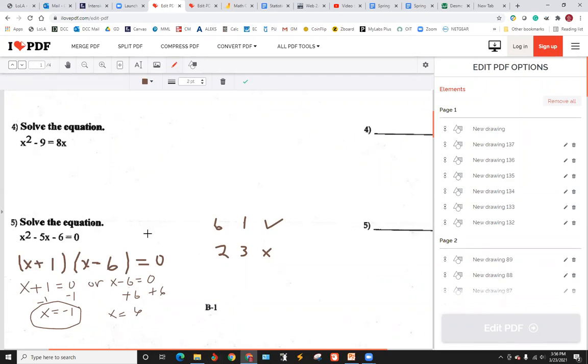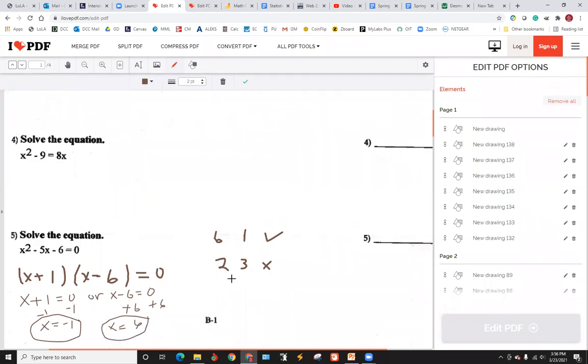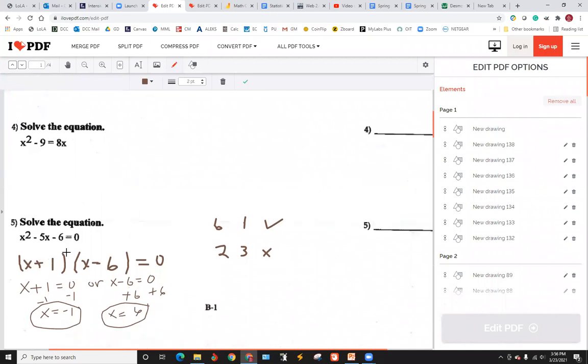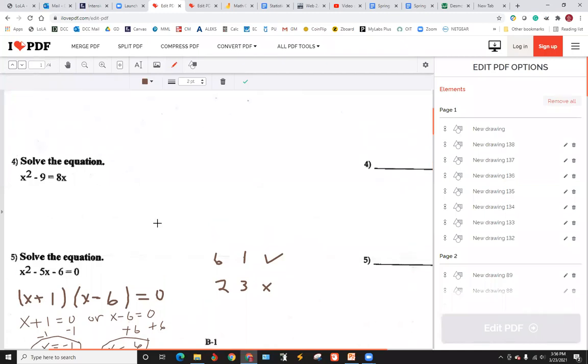So anyway, 6 squared is 36. Negative 5 times 6 positive is negative 30. So this is 36 minus 30, which leaves you 6. 6 minus 6 is 0. So you don't necessarily have to write it out unless you want to. But I'm pretty good at doing these things in my head, so don't expect that you should have to do that if you can't.